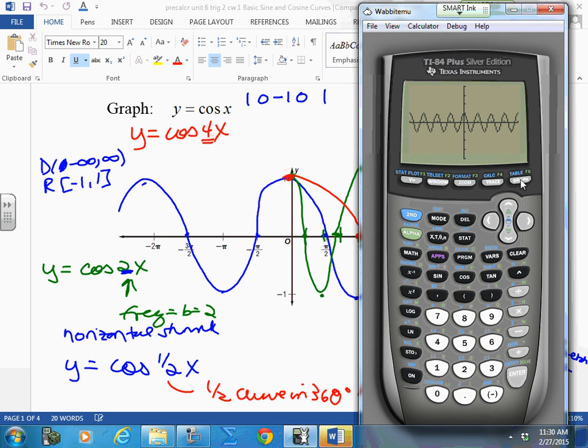Now, it might not be so bad for me to get that to my paper. This guy happens to be incremented by 90s. So can you see that my scale is in your window? See my scale incremented by 90s? That's where your tick marks are right now. Do you see where your graph is at the 90? Every 90, you want 1. See it? Every 90, you want 1 of these. We're only sketching.